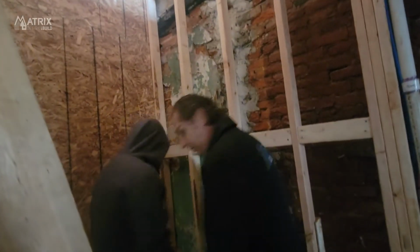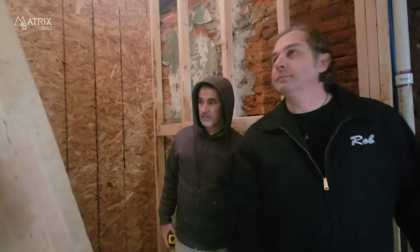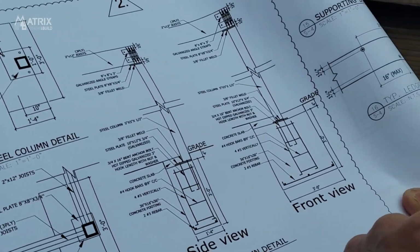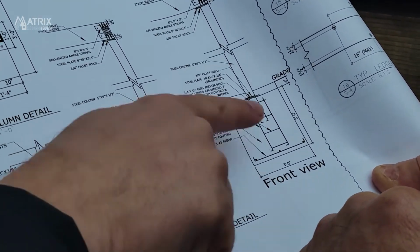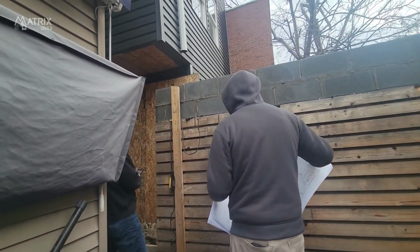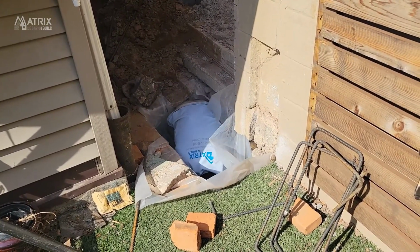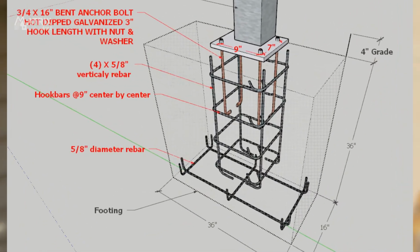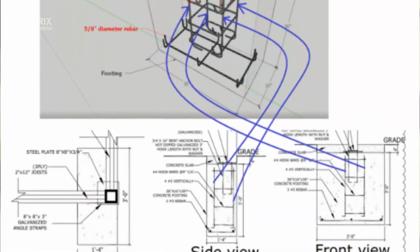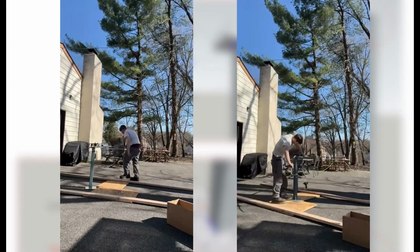Another challenge we had was ensuring our subcontractor correctly interpreted the city-approved structural drawings, especially since they were in 2D. When it came to installing rebars in the footing, a misinterpretation led to mistakes that required correction. If we had poured concrete over the incorrectly placed rebar, fixing it later would have been a nightmare. To solve this, we created a 3D design to help them visualize the correct installation. Once Jared had the right reference, he ordered the materials, cut and bent the rebars, and fabricated them perfectly for the footing.